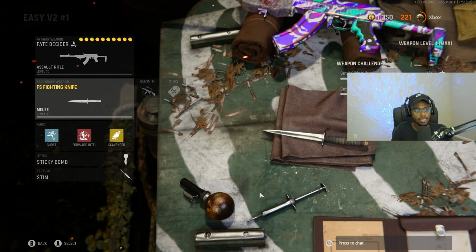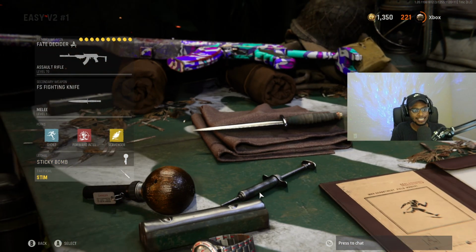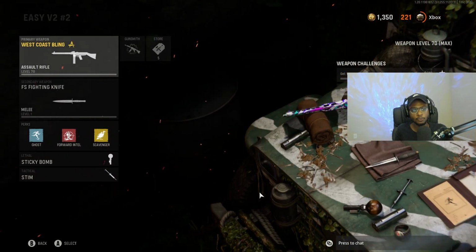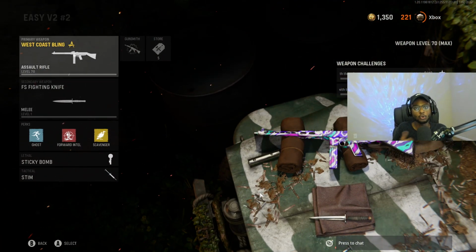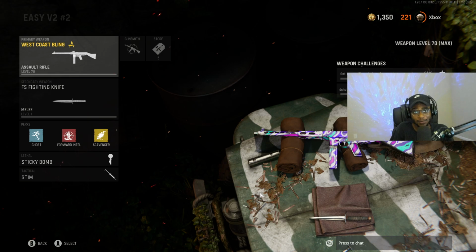Man, the setup is gonna be the combat knife, Ghost, Forward Intel, Scavenger, Sticky Bomb, as well as the Stim Shot. Now for class set number 2, we're taking a look at the Cooper Carbine. We're going to be running it back with the Cooper because it's still a monster here in Season 4. Nothing's been changed with this weapon, so it's definitely a good option to keep on your class setup.